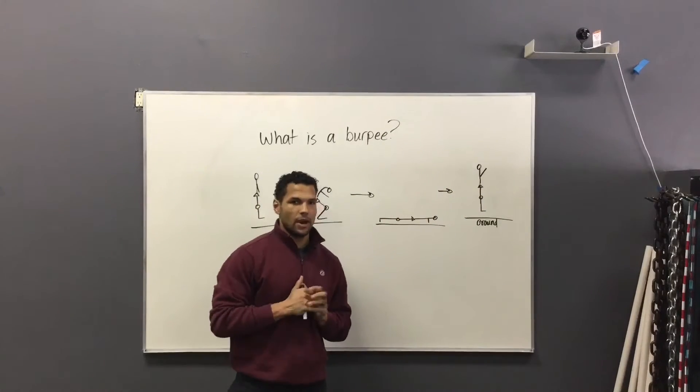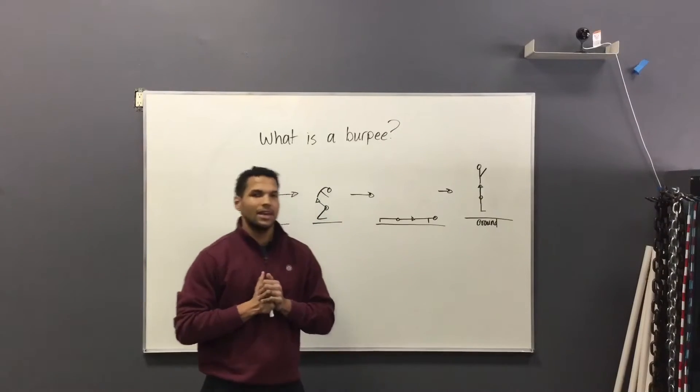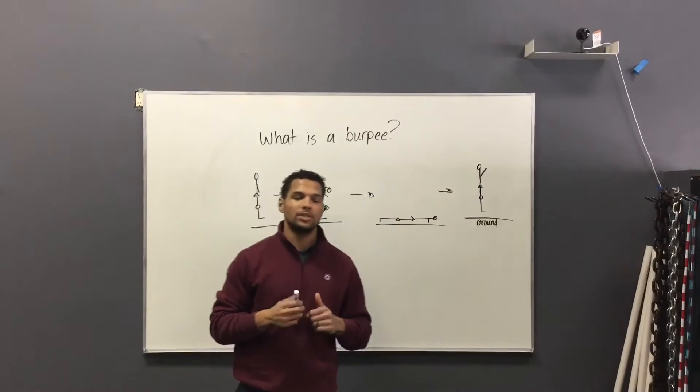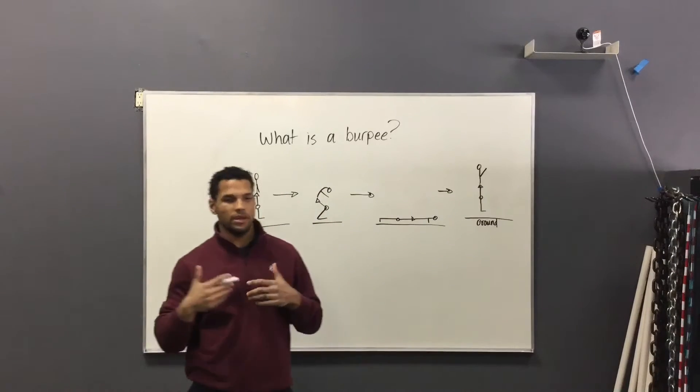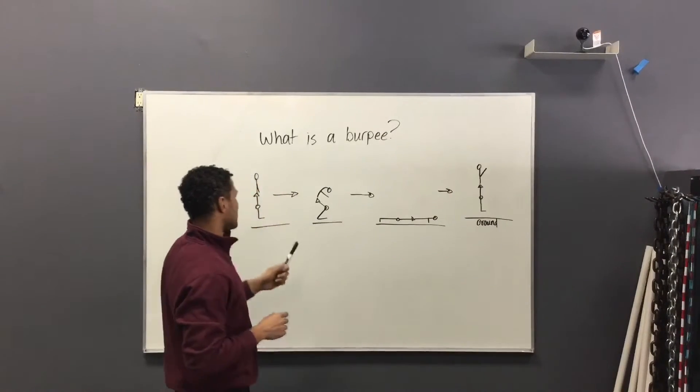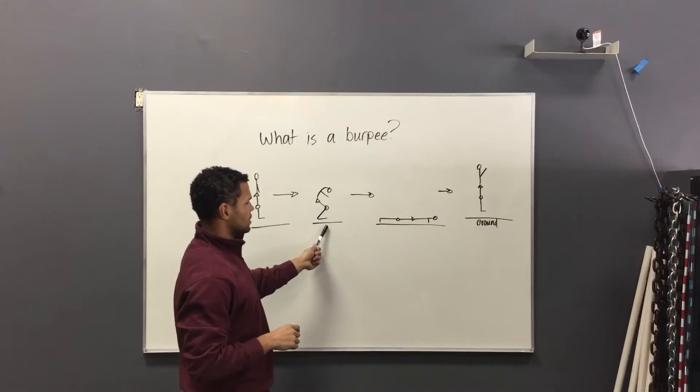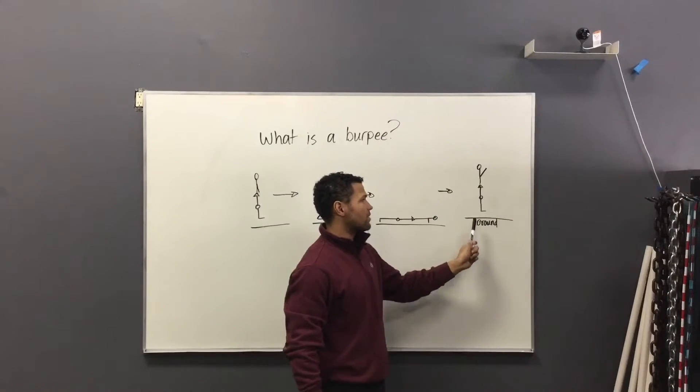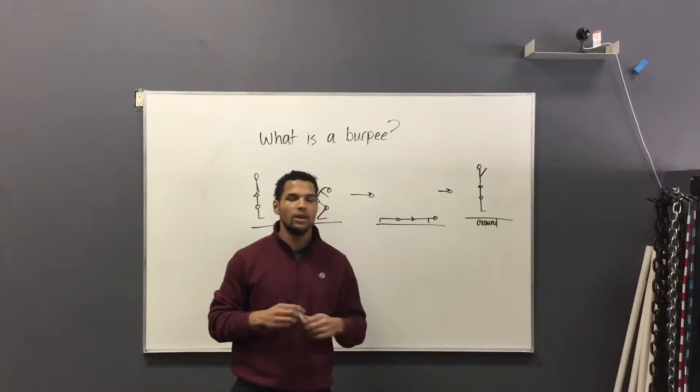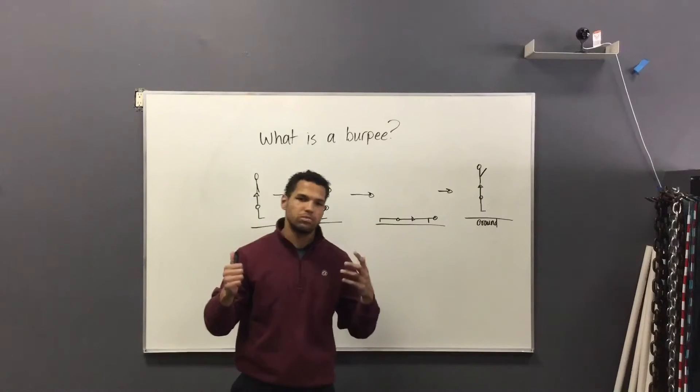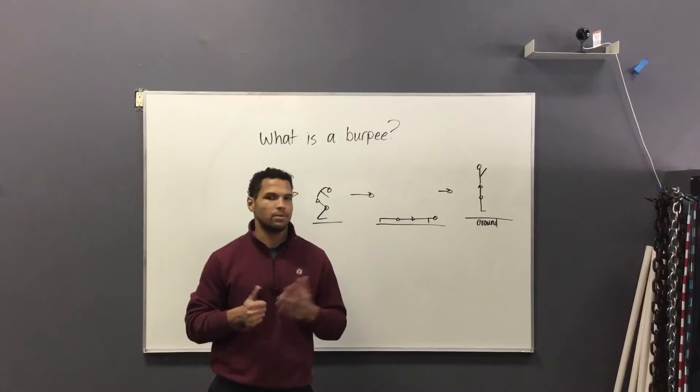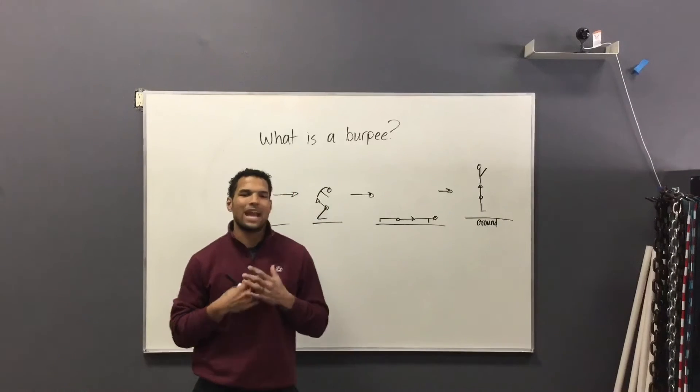So what is a burpee? Burpees were made popular when CrossFit first got big. Now this is not going to be a conversation about whether CrossFit is good or not. This is just identifying that burpees really were established when CrossFit got huge and now they're being implemented in people's workouts. So a burpee, and forgive me for my drawing, I'm actually kind of impressed with how this turned out. A burpee essentially you're starting standing up, you bend over, round over to the ground, you're getting into a pushup position, and then you pop up from the ground, and then you jump up in the air. And for most programs, it typically is programmed at the end of the workout or in some circuit fashion to increase your heart rate and help facilitate more of a fatiguing effect during that workout. Some people will do it as a finisher at the end of the workout.